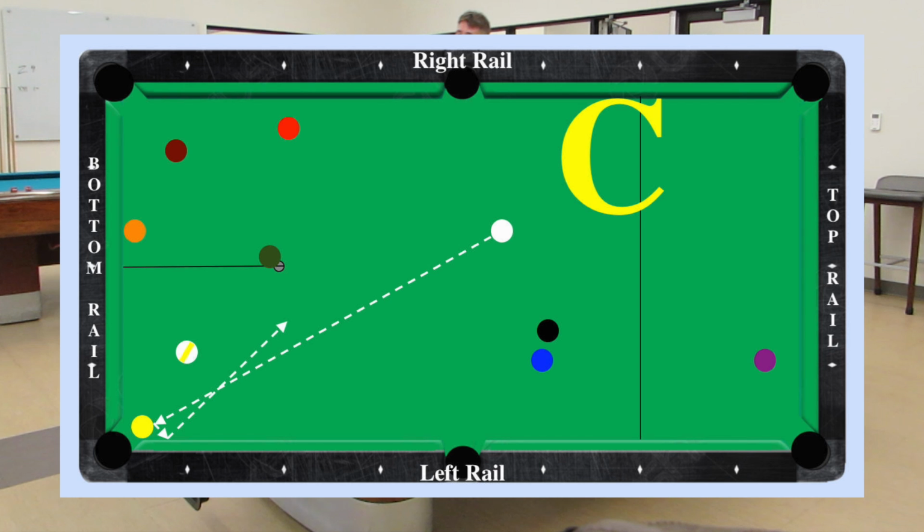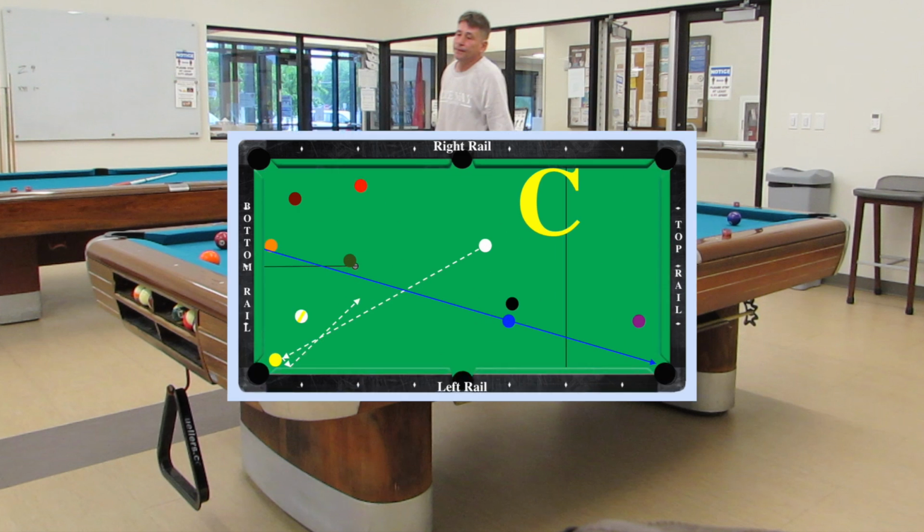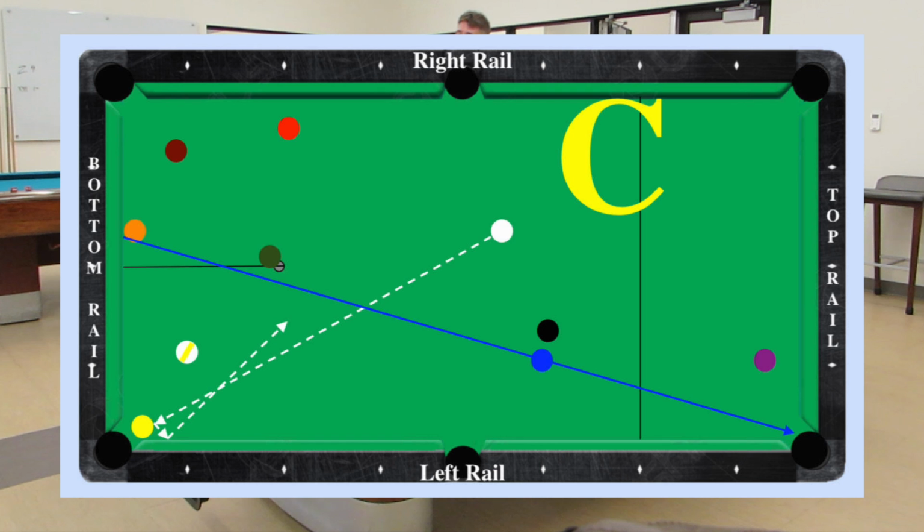And of course, I went with option C because the objective is to keep it easy, but it's not all about keeping it easy. Let's see this graph with the 2-ball line, and I'll show you exactly what we're trying to do here. Now, I want to be on the right-hand side of the 2-ball line, and the easiest way to do that was option C in the way I shot it.